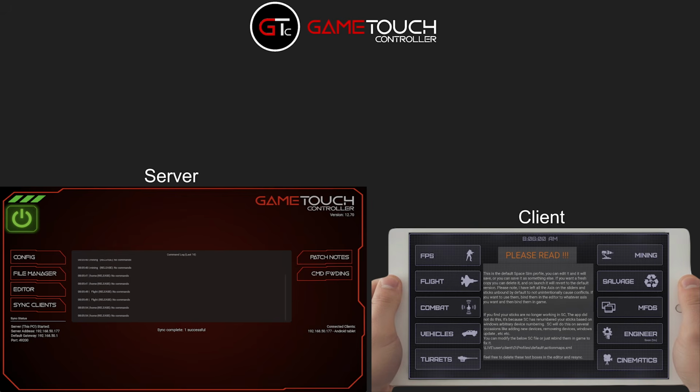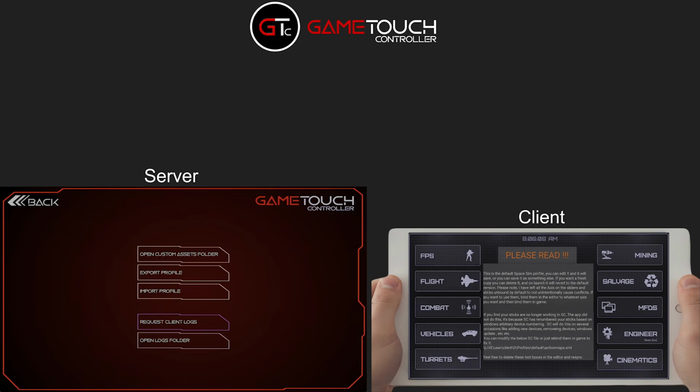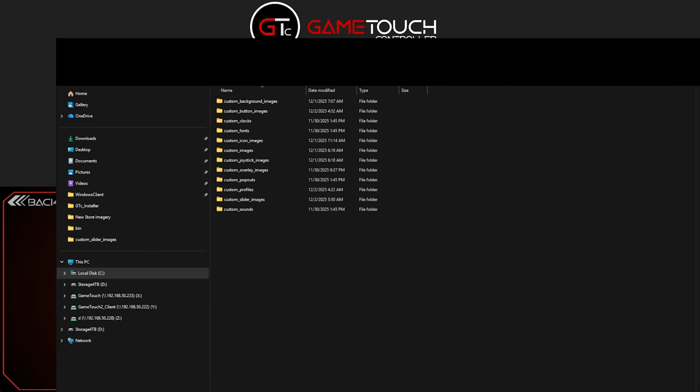Remember, lastly, when you need to put custom images or sounds or anything, easy way is in the file manager, open the custom assets folder, drop them in here for whichever ones they are, whether they be images or background images or icon images, etc. Drop them in here.